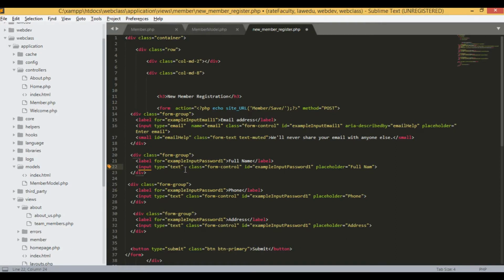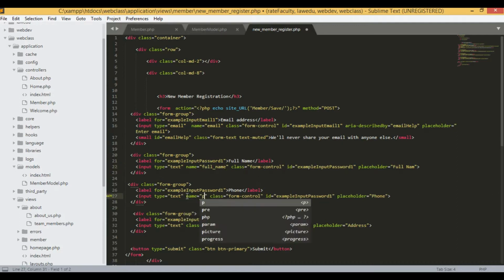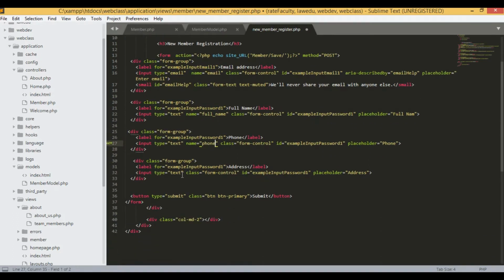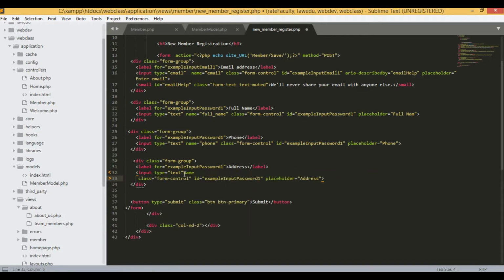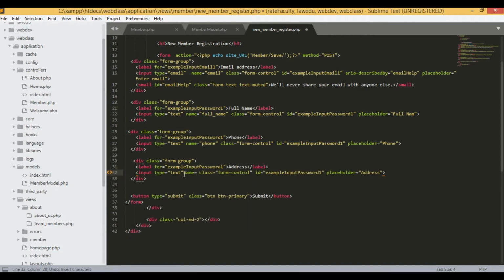The name will be email here for this email function, and for the full name it has to be the same as it shows in this database. Full name, phone, and address.